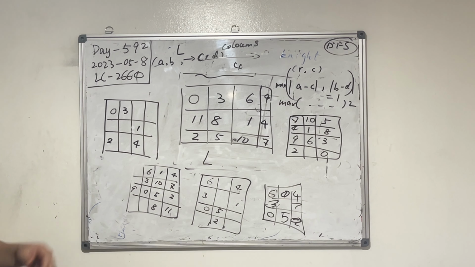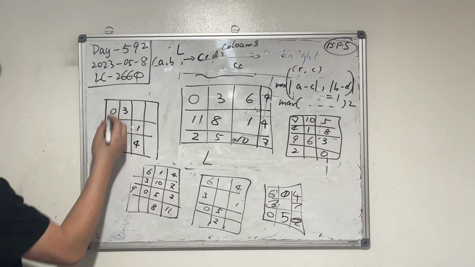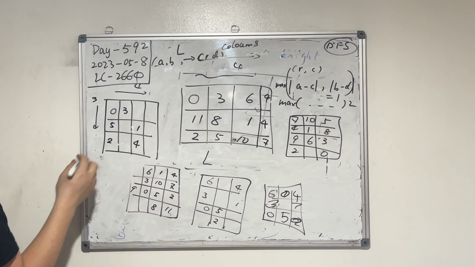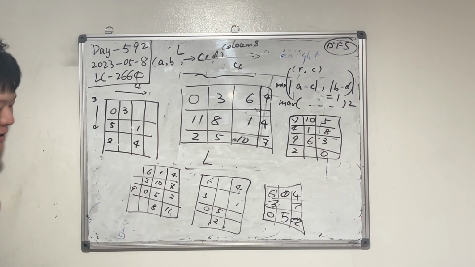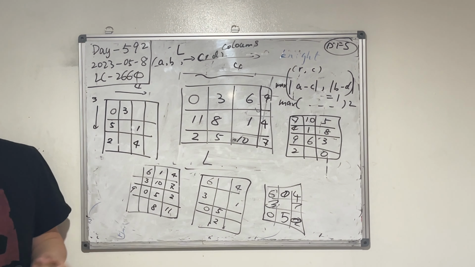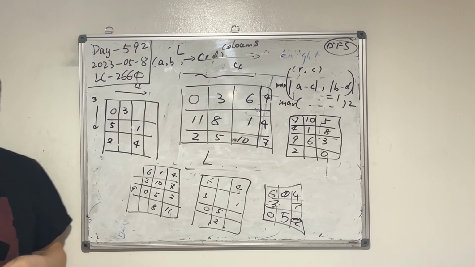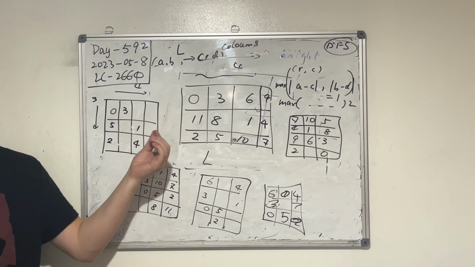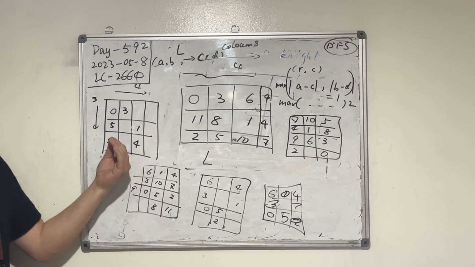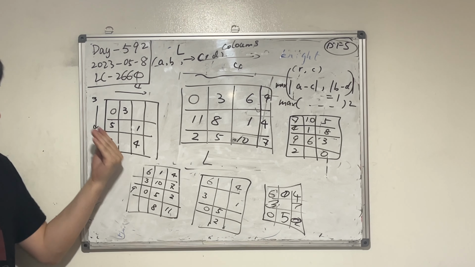So until what's the target? Visit all of them. Which number? The last number. Look, there are 3 rows, 4 columns. What's the last number that we target to put on the grid? 12. We start with 0, so 11. Yes, we know that, right? So we know the target. As long as we bypass the last number, which is 11, if we are trying to fill in the 12, it means that we already completed.